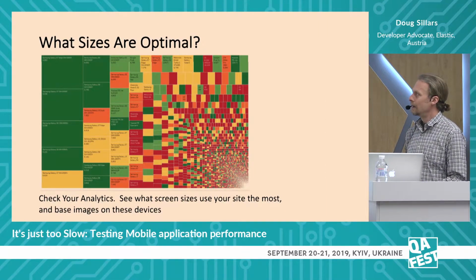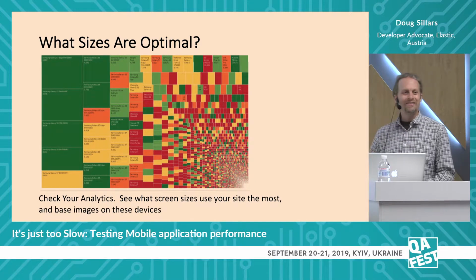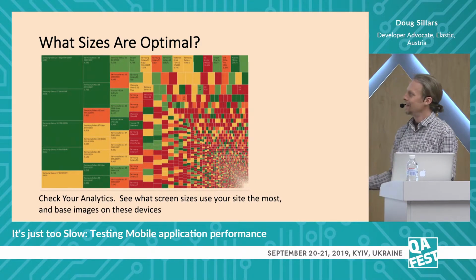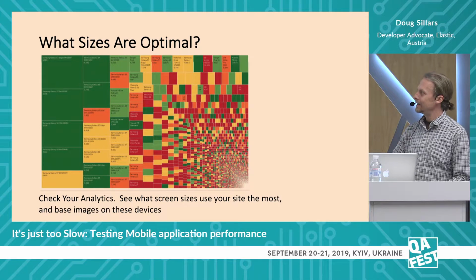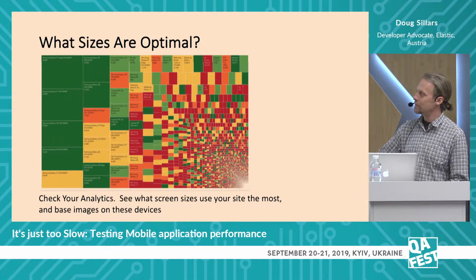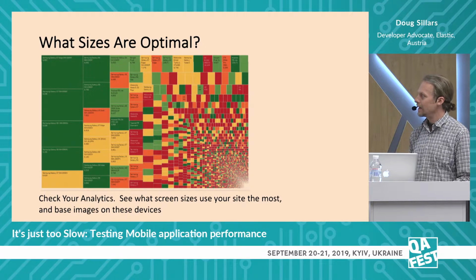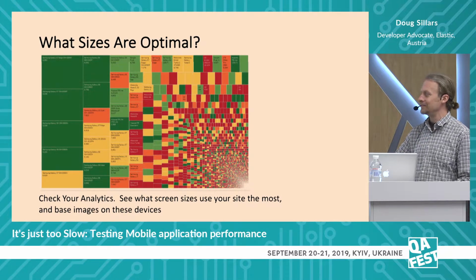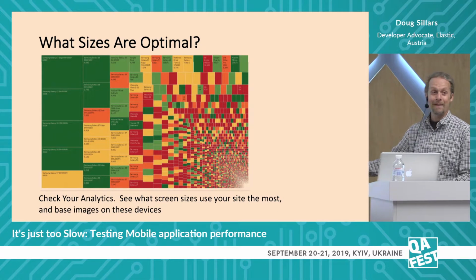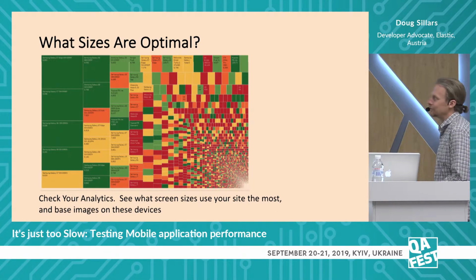All right, there are a lot of Android devices out there, as I'm sure you all know. These are all the devices that hit Akamai. These are all Samsung devices, the big ones, because there are a lot of people using them. The green means it's a fast CPU, and red means it's a slow CPU. There are a lot of crappy devices out there, folks. So we need to think about that.